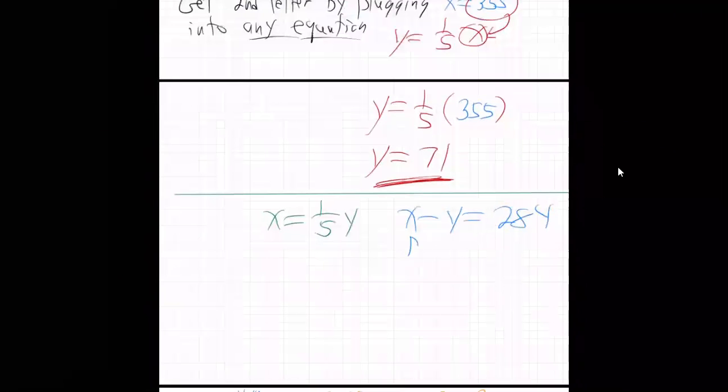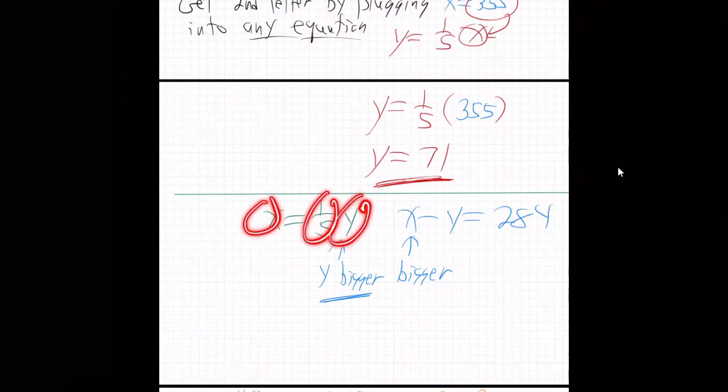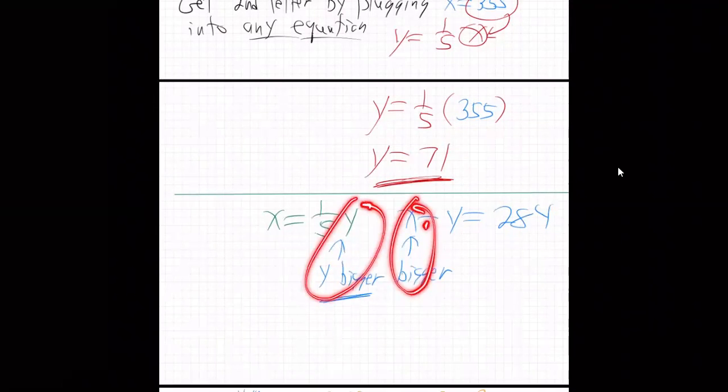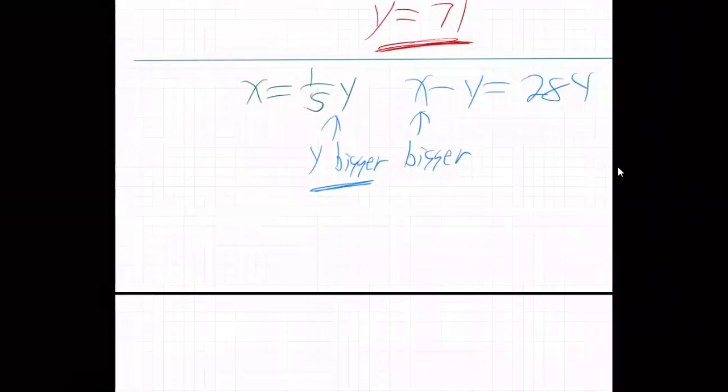Why? Because here you're saying x is bigger because you're putting x in the front of a subtraction. And here you're saying y is bigger. How am I saying that? Because if x is equal to a fraction of y, then x must be smaller, right? If it's only a part of y, it must be smaller, which means y is bigger. So you're saying reverse truths here. You're saying x is bigger in this equation, and over here, you're saying y is bigger. So what will end up happening is you get the negative answer. Let me show you. So if I did this one, it will be the wrong answer.